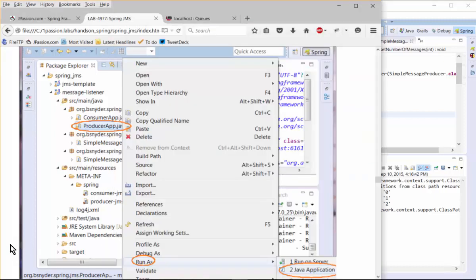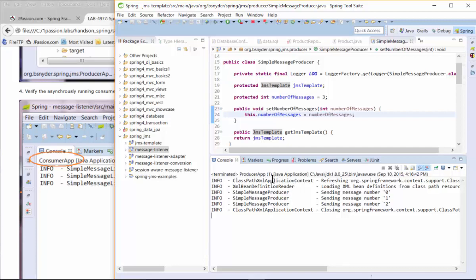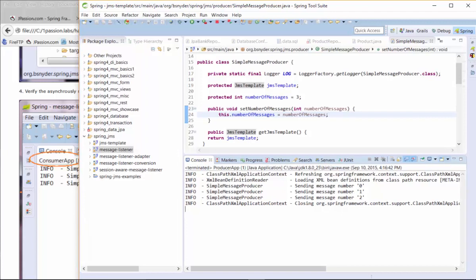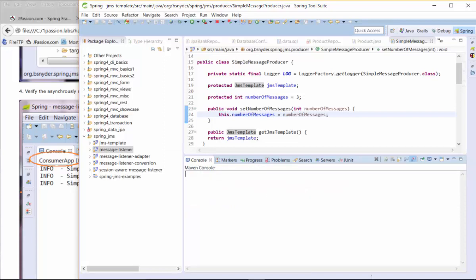Now what you should be able to see is, in the console of the consumer, these 3 messages received. Let me find the right console. Not the Maven console.